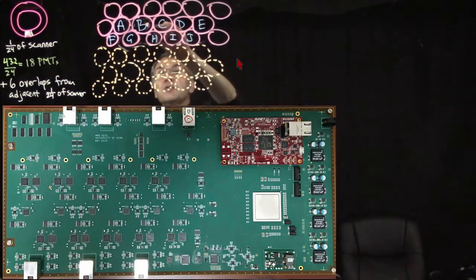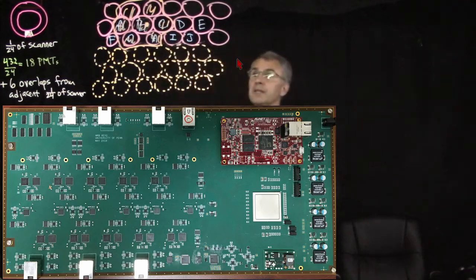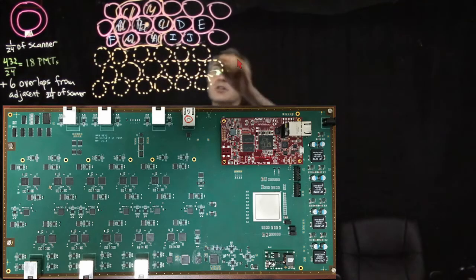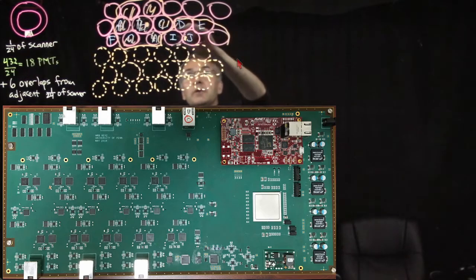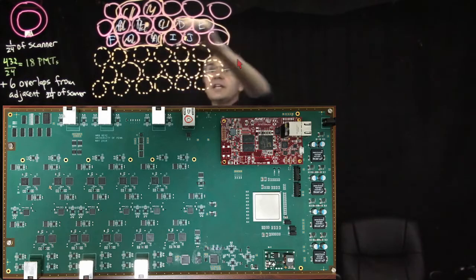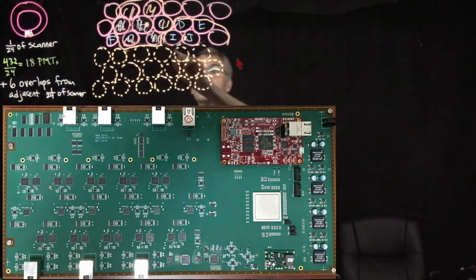So for instance, if we see a crystal hit somewhere around here, to identify that, we would read out this block of 7 photomultiplier tubes centered around point B on the diagram. Or for instance, we might see something down here, and then to get complete information, we would actually want, in addition to this 18 set of PMTs, we would want some information from this overlap region.